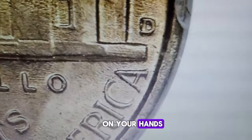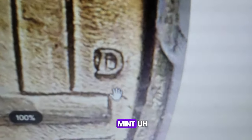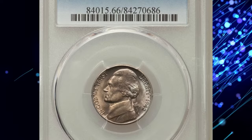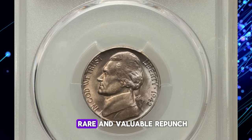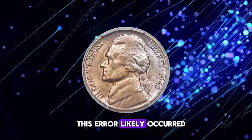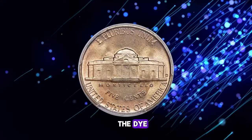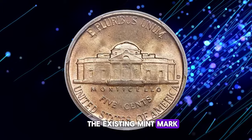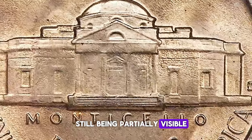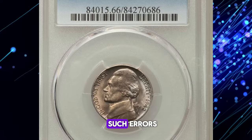To see if you have a rare gem on your hands, flip the coin to the tail side and closely inspect the mint mark D, which indicates the Denver Mint. If you notice any irregularity, such as something protruding from the bottom of the D, then you may have a rare and valuable repunched D over horizontal D error nickel. This error likely occurred due to a misalignment in the minting process when the mint mark was punched onto the die — either not aligned properly or not properly centered — resulting in the original mint mark still being partially visible. This variety is highly sought after by collectors due to its distinctive appearance and the rarity of such errors.